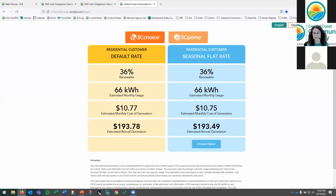All right. Another customer says, for seniors in Santa Cruz, actually for everybody in Santa Cruz, taxes are deducted from the bill. Will this continue with the new billing options? So do you want to talk a little bit about how billing is and the taxes that show up on a bill? And you can go back to a bill if you want to, as an example.